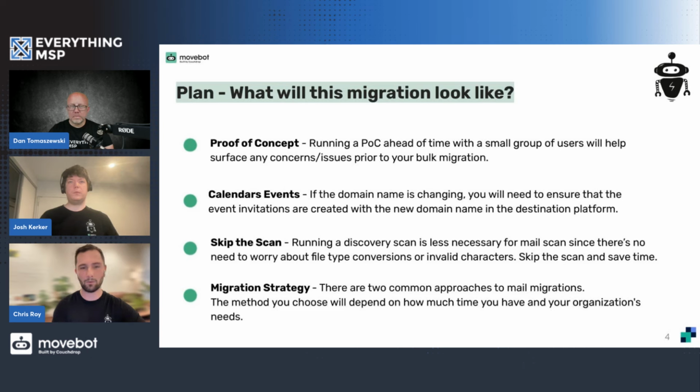That is specific to a file migration. When you're migrating email, you don't have to worry about those same concerns with regards to file type or invalid characters. You can actually be pretty confident skipping the scan and save a lot of time by doing so. It's quite time consuming to iterate through a large mailbox. And if you can save time by just mapping everything out and getting your data moving, that's a great approach when you're working with a mail migration.